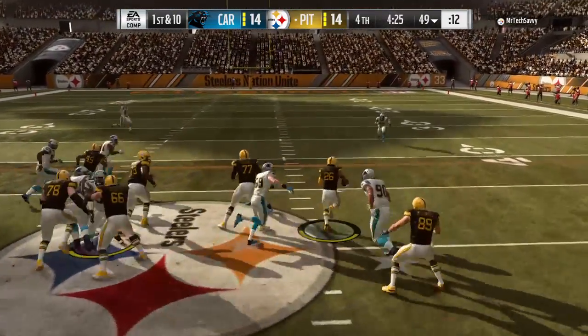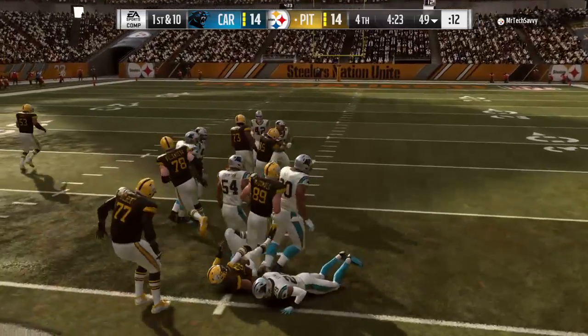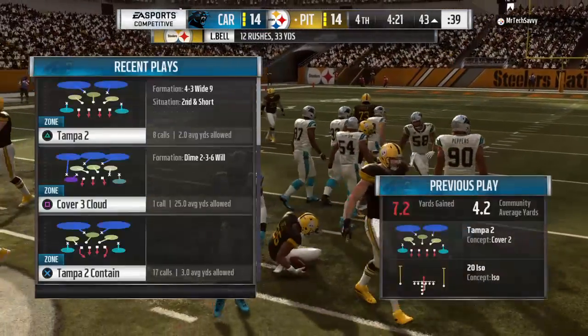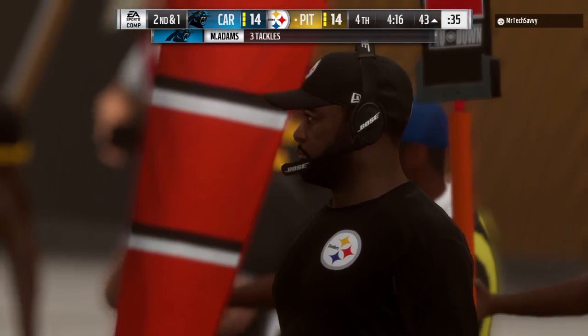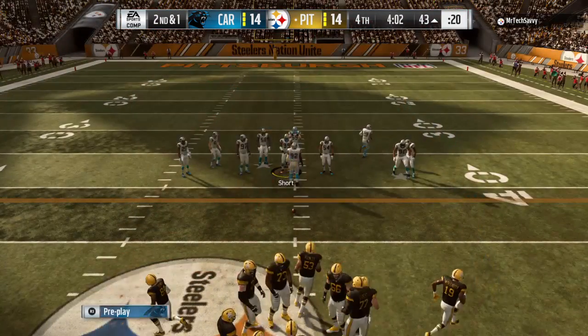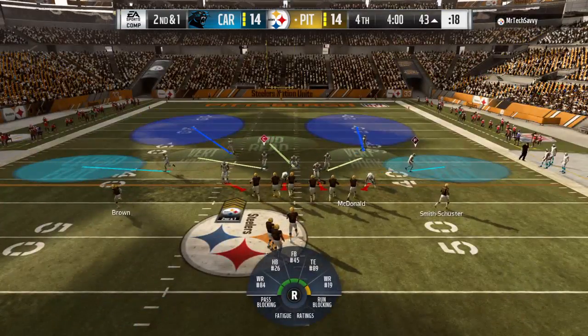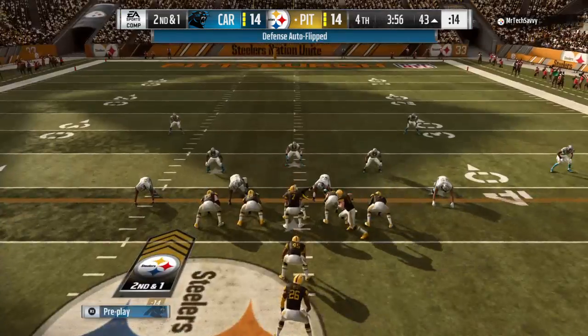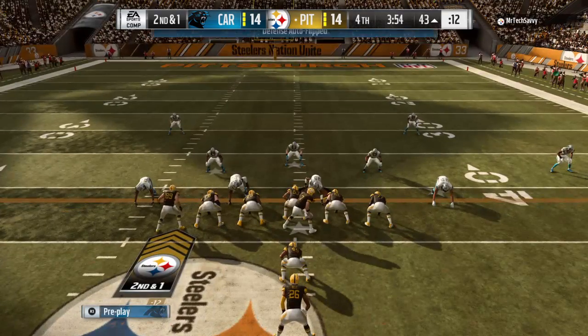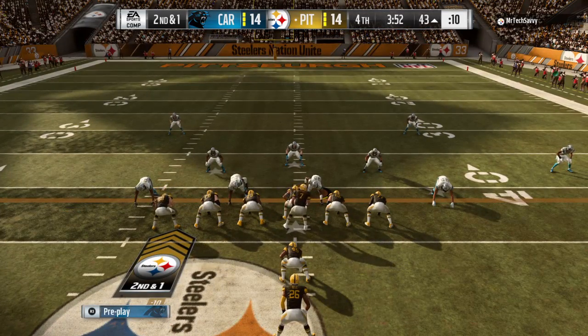Now Roethlisberger going to hand to Bell. And he's going to be brought down inside the 45 at the 43. Give him 9 on the carry that time, and they're set up with a 2nd and 1. That play wasn't quite as big as the play that preceded it, but still, gotta like the way they're moving the football, partner. Absolutely. Pretty good room to run on that last play. Yeah, they didn't get a 1st down, but still, you'll take runs like that each and every time, won't you?